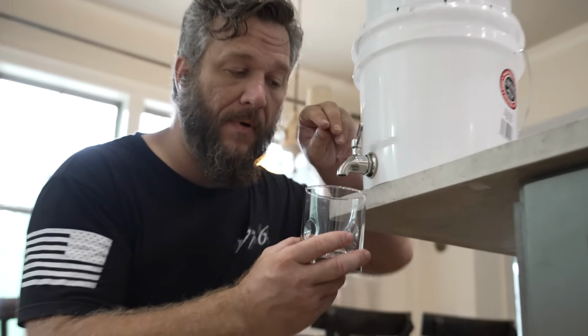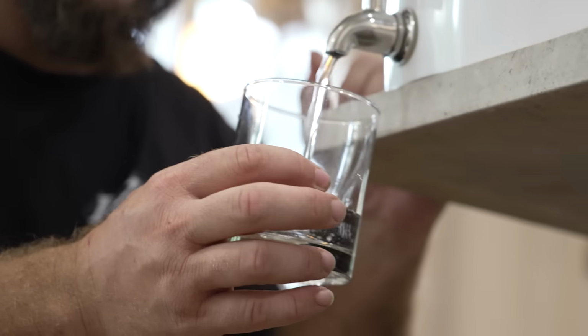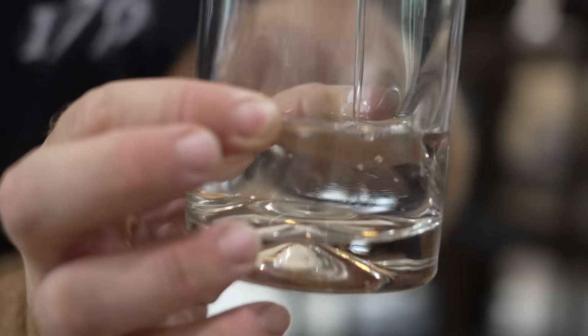This has been filtering for a little while. Let's see how it looks. That looks like clear, clean water to me. 5 minutes to DIY, $300 saved, and you got some serious purification power.